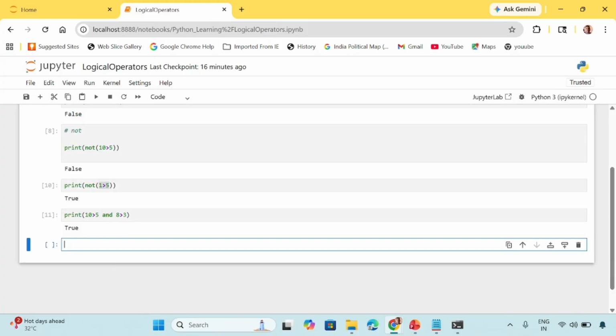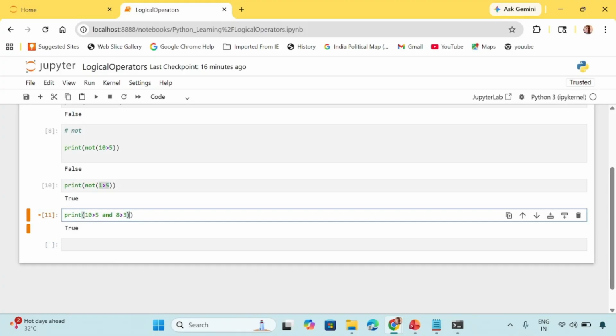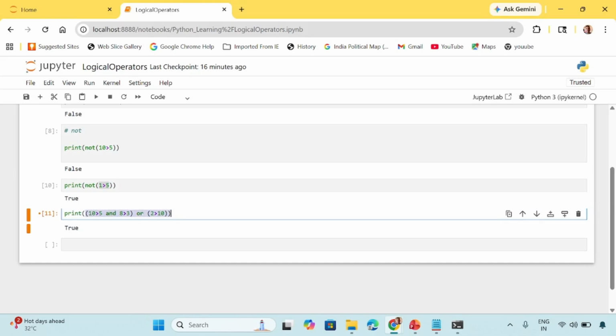Let's say I want to combine another operator. So let me put this expression into brackets so that it is considered as one expression, and I have an OR condition and I give 2 greater than 10. So what will happen? 2 greater than 10 is false, but this condition is true, right?